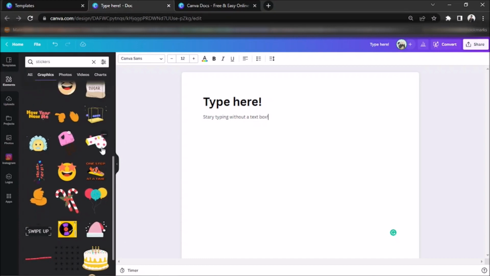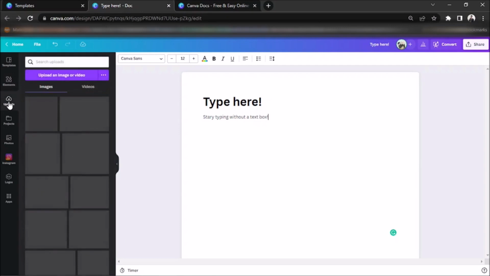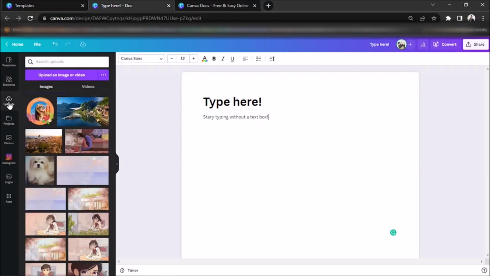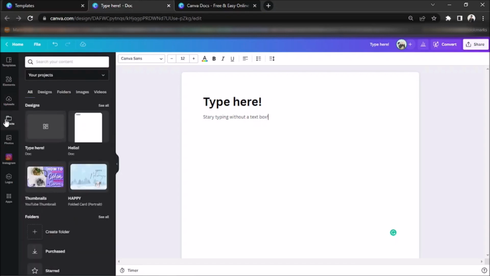We also have the Uploads button, where our imported files from our PCs are stored. We have the Projects button, where we can see the previous designs we worked on.